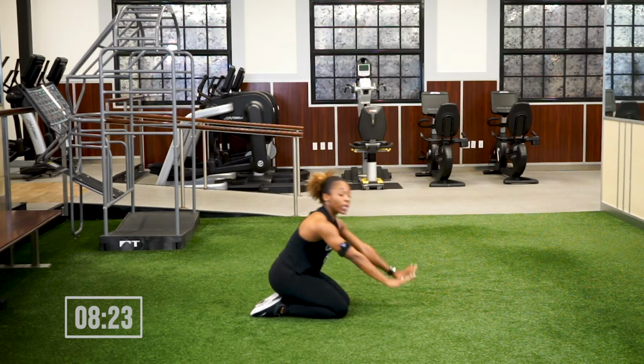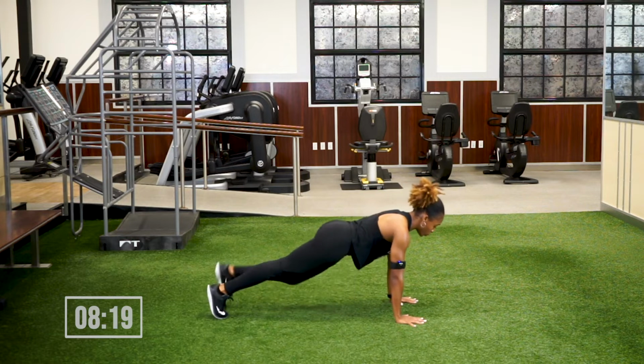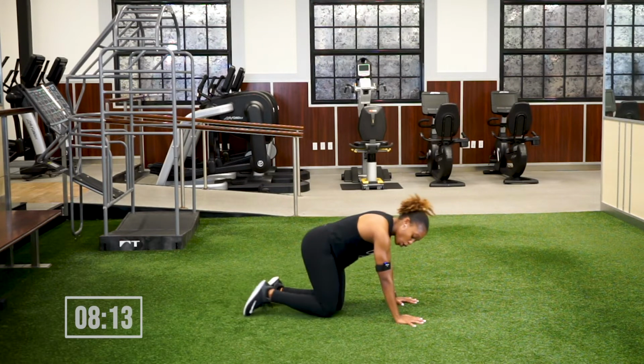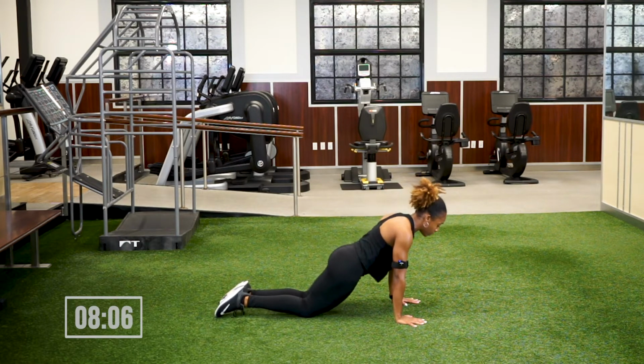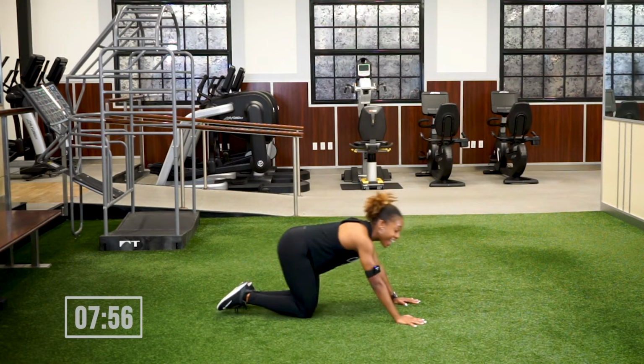High plank, hands as wide as the shoulders. Pull it up, 3, 2, let's go. Dip it down, up, down, up, down, up. Notice that I'm not bending my arms, regardless if you take this position in a modified version with the knees down. This is really about the back pulling up. You're gonna feel it in your arms, obviously, because we are holding our weight here. Then that's great too. 3, 2, and rest.